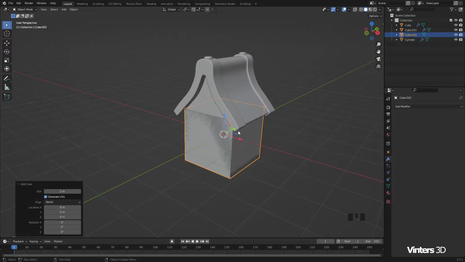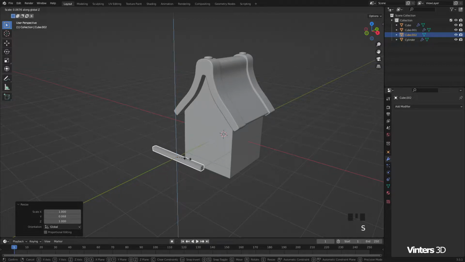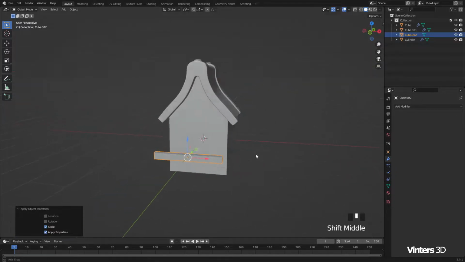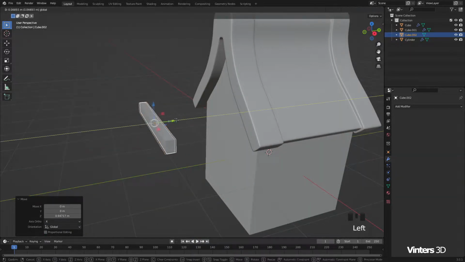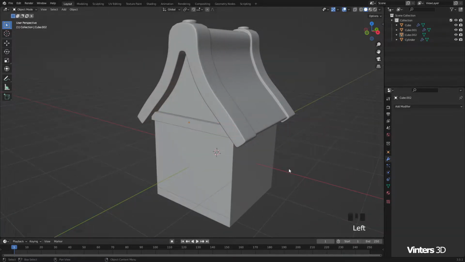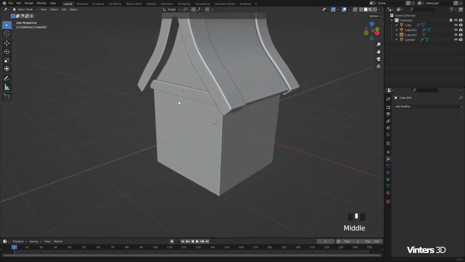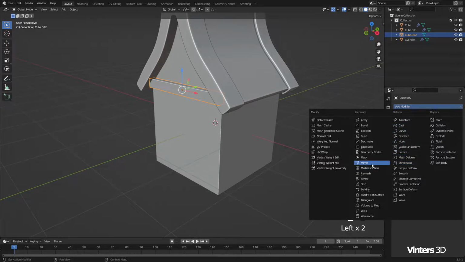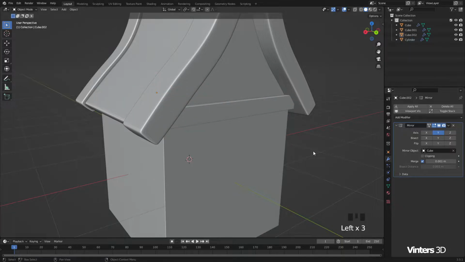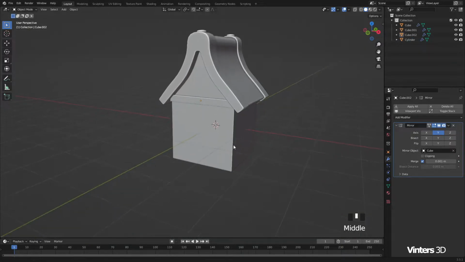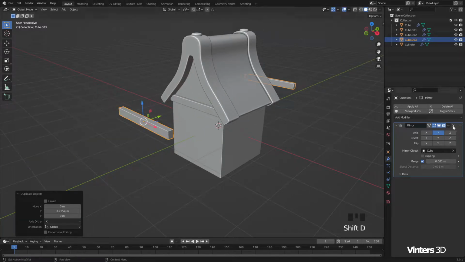Let's create a girder by making another cube and scale it down. At this point, I enable cavity, so we can see the edges a bit more clearly. I use mirror modifiers a lot. Let's continue with the walls. I duplicate the girder with Shift D. You can use the middle mouse button after duplication to lock the movement on one of the axes.